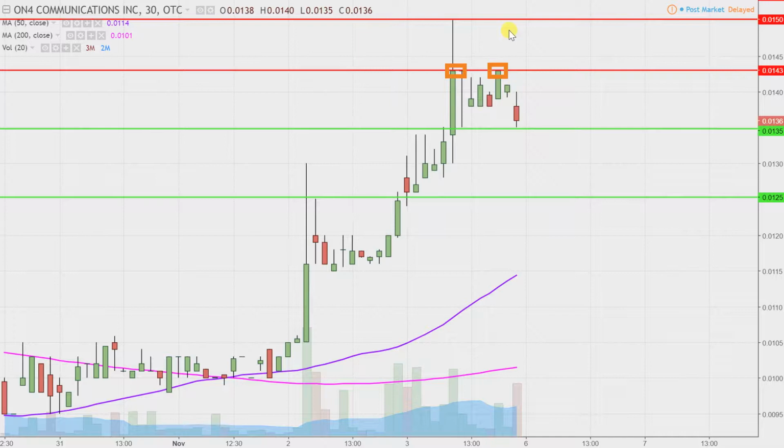Again, don't get me wrong, 0.015, certainly a level of resistance. But before you start talking about doing battle with that one, bulls first have to prove themselves, and I'm quantifying, quote-unquote, prove themselves as getting back up above that 0.0143 point. Anyway, slice it though. Very, very nice past couple of days. Nice way to close out the week. We'll see if the bulls can continue to build upon this momentum next week or not.